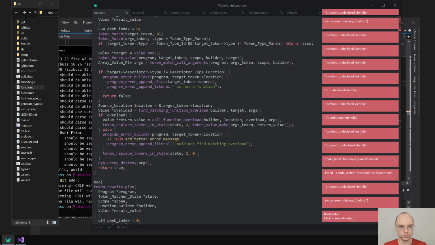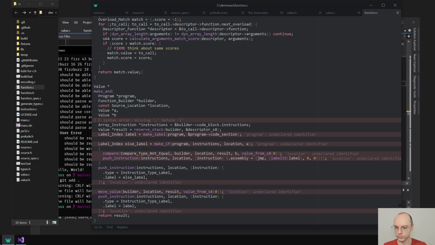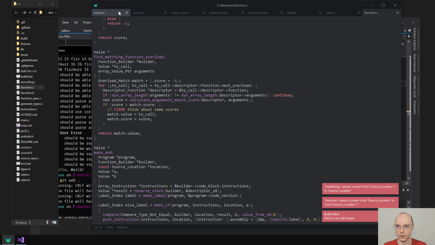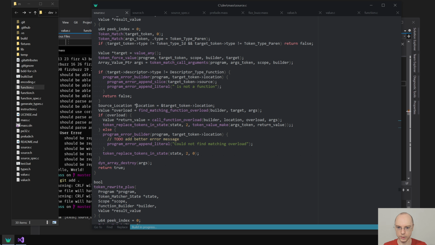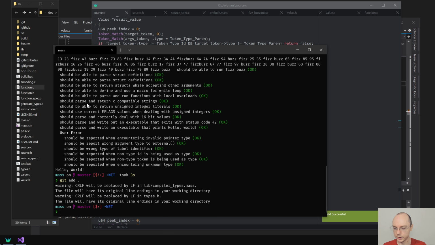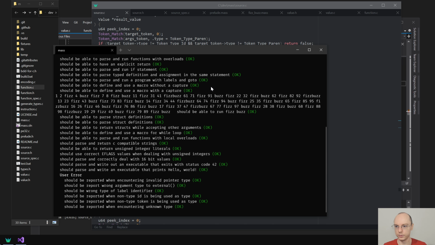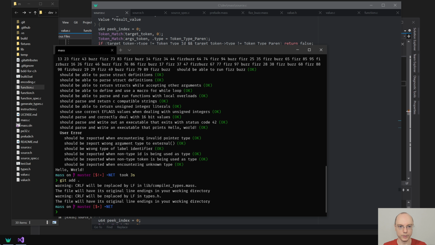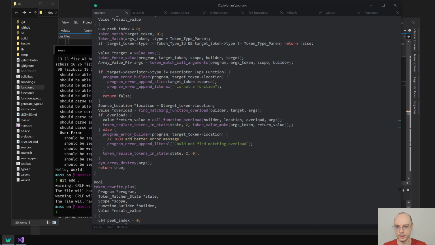That does not seem good. Much better. Source location with source location star. Okay, let's try to run the test. We have not really changed anything, so everything should be as it was before. Yep, everything is fine. That's good. This process of trying to keep the program working as you do stuff is pretty nice and pretty important.